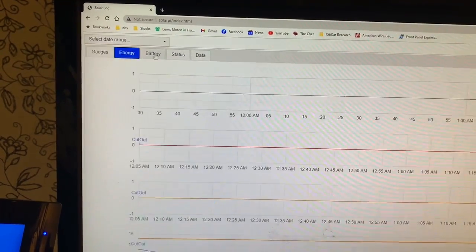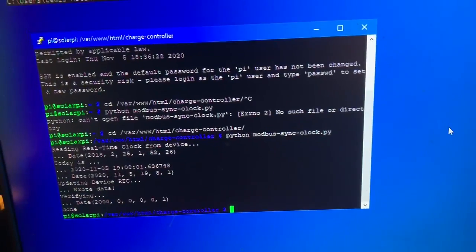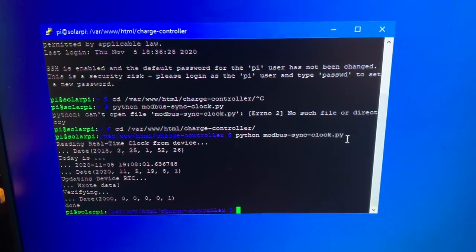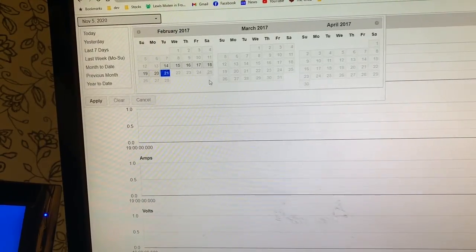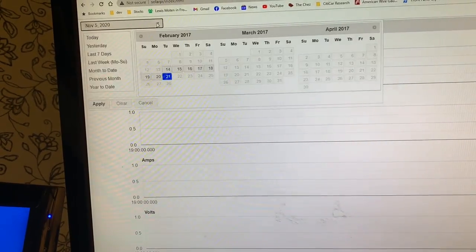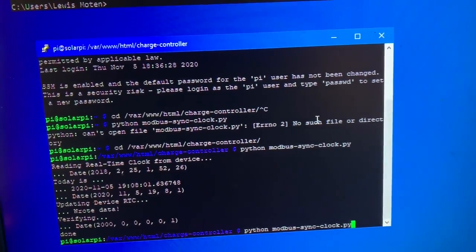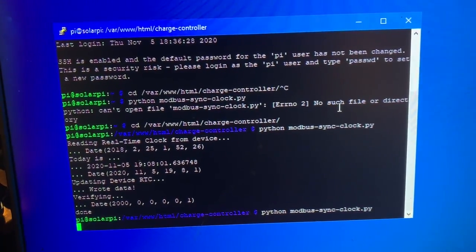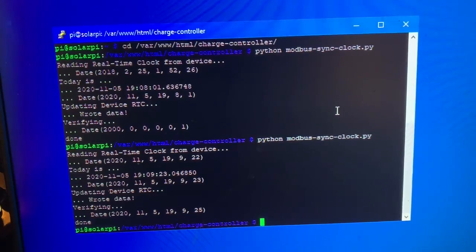There's our little meter. I think this is from today as the sun went down. I'm having a lot of fun trying to get this to work again. I updated the time zone to be Eastern since I have moved, and I'm going to try and go to today. I've got nothing. The latest data that it has is from 2017. Let's try this again. I updated it, and so reading date. So it read the correct date.